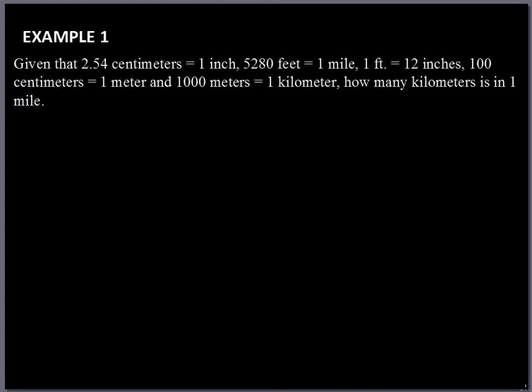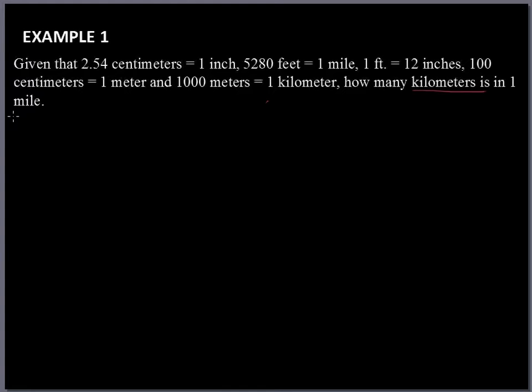Okay, let's look at area 2 of the problem solving and data analysis, which is units and conversions. Now, units and conversions are very simple dimensional analysis, but you just have to follow a very simple process to get it down. In this particular case, we are given all the various conversions, and they want us to find how many kilometers is in 1 mile.